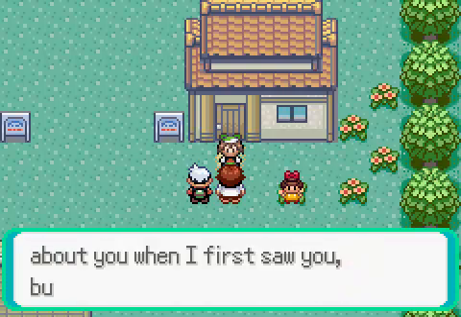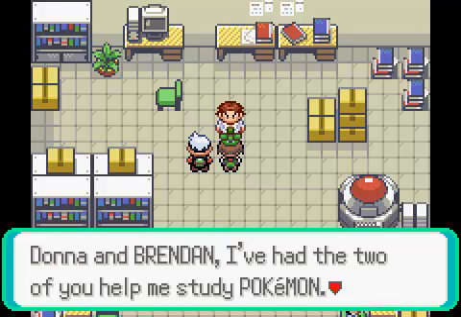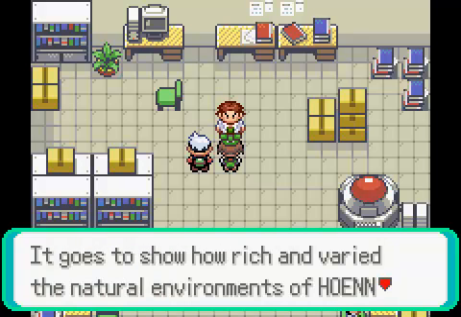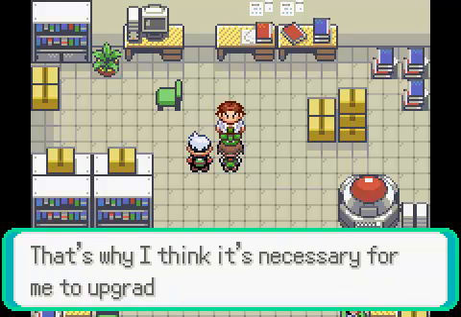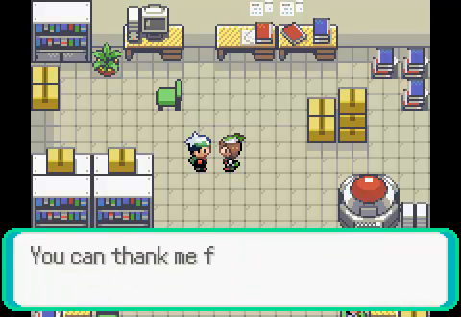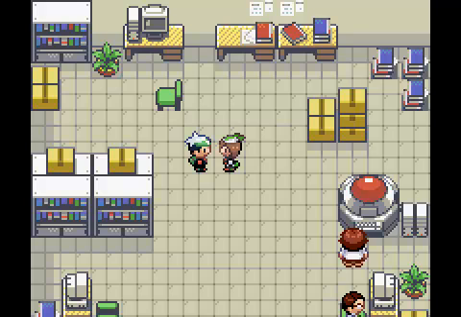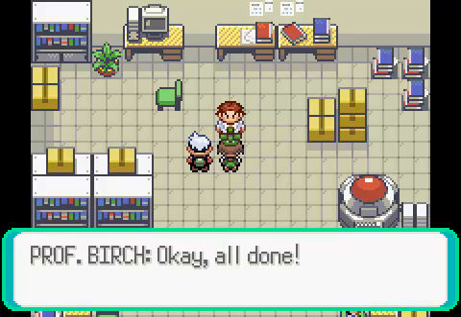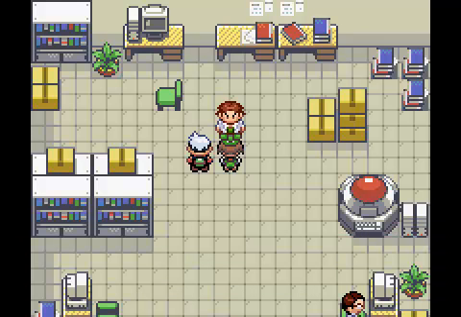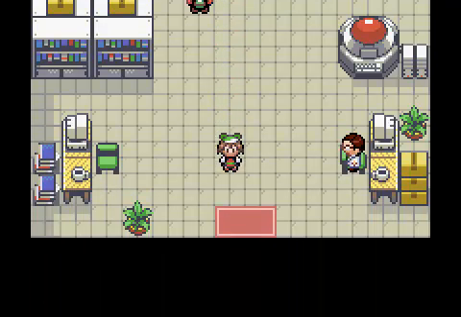Anyway, what else do we get here? Blah, blah, blah. Because I've been filling out the Pokédex so much. Oh, I wouldn't say that. Let's see. What non-Hoenn Pokemon are there? Aside from the Safari Zone, which doesn't really count. There is Ditto. There's one Meowth that you can get from an in-game trade. A Sudowoodo, and Smeargle. I think that's it. Because, like I said, not counting the Safari Zone.